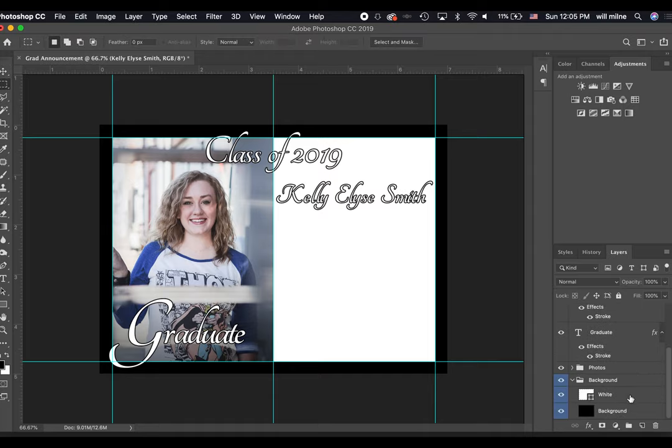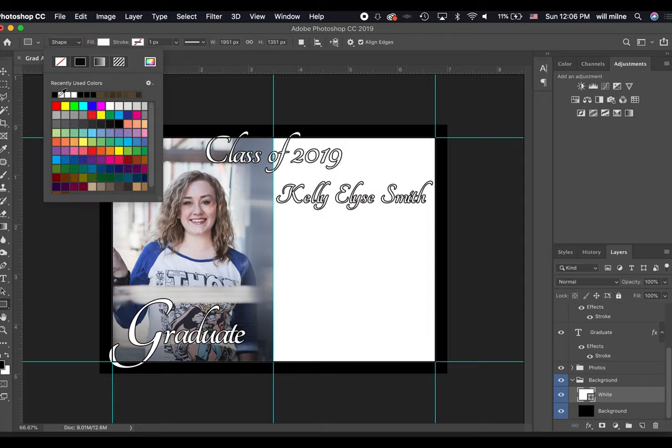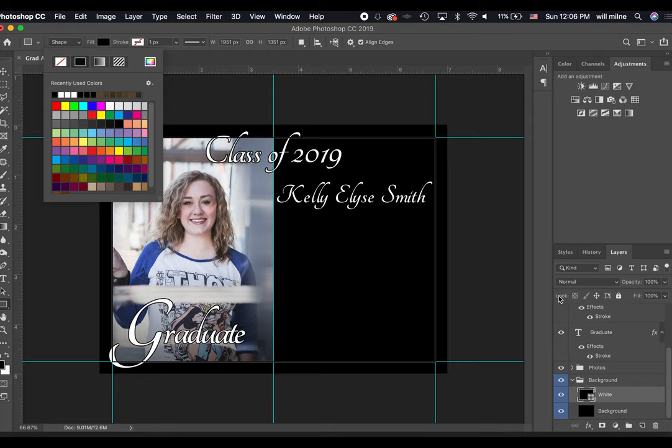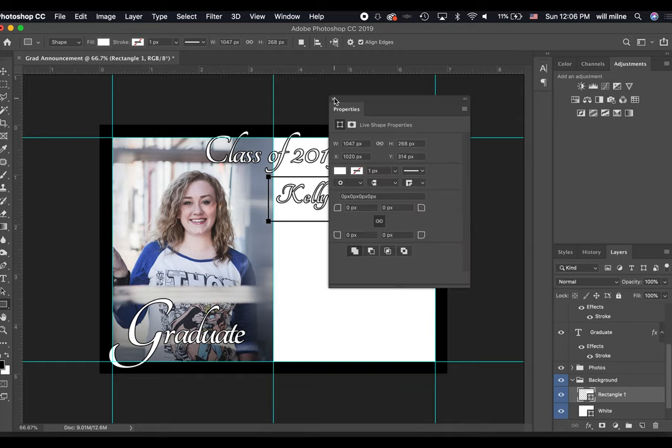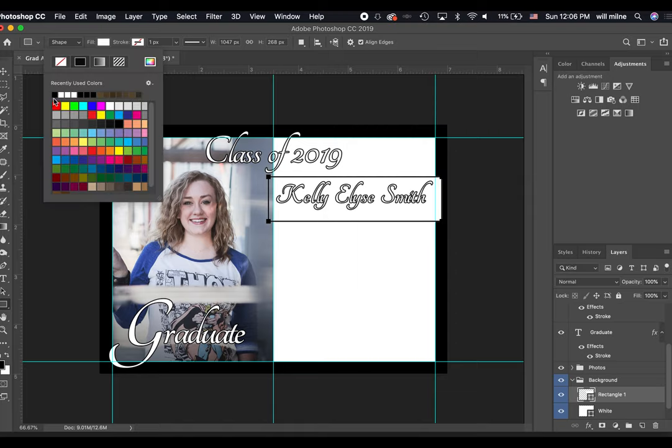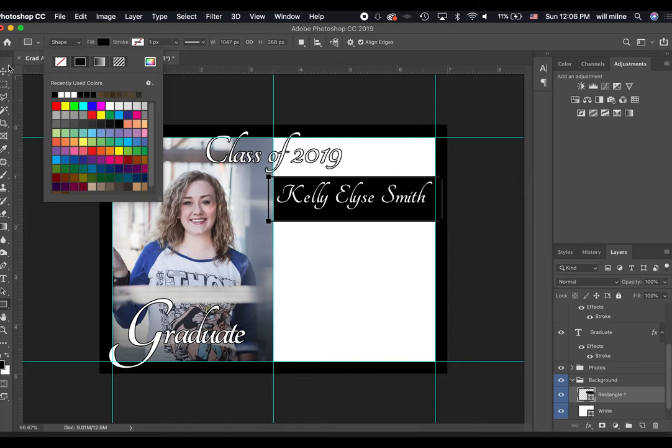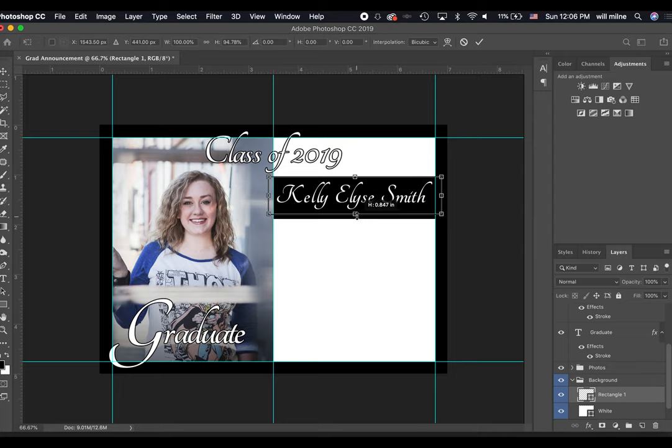Let's go back down into our background layer. I'm going to make another shape. This time we're going to make this shape black. Whoops, and actually I already changed the shape that I had that was existing. Let's see. There we have that. We're going to modify this to be black, and we can adjust that too. Okay, liking this a little bit better now.